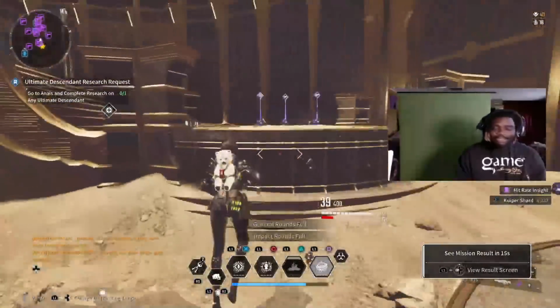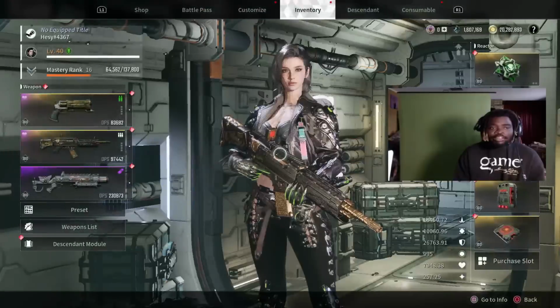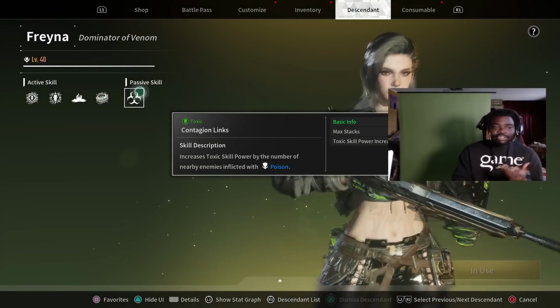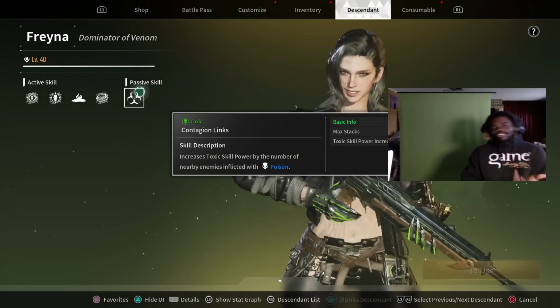That's game right there. Man, like I said, I hope you boys enjoyed this video. I did leave out that one thing for the Descendant passive. As many enemies as are toxic, it increases the toxic skill power.